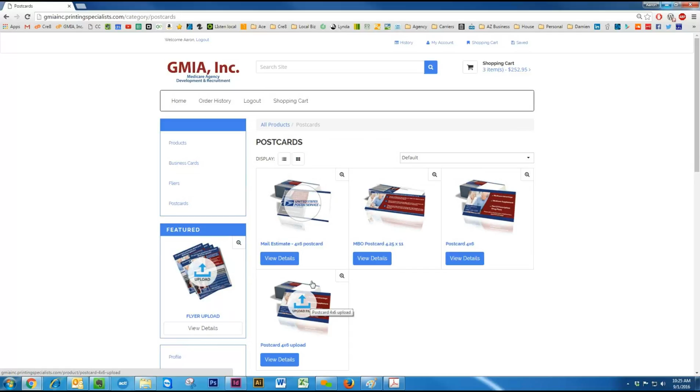In the past, it was us taking the edits and the initial order request and then going back and forth. And then once it's approved, we send it to the print shop, and then they drop it. With this, everything is confirmed and edited and submitted to the print shop here. The delay has been in the postage, which is a different way than we were doing business prior to working with printing specialists.